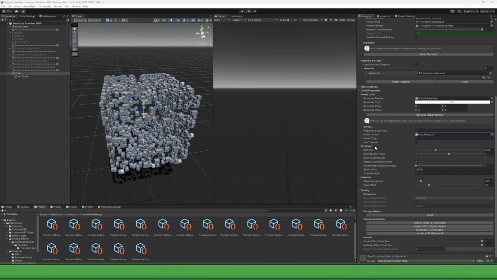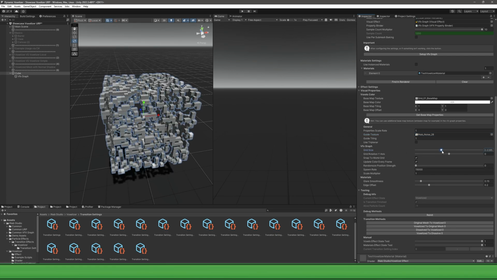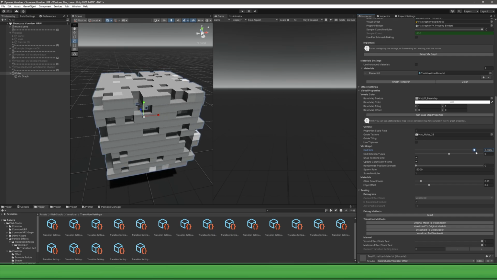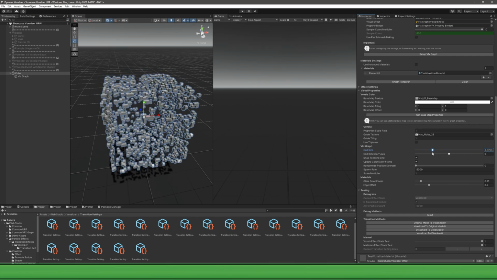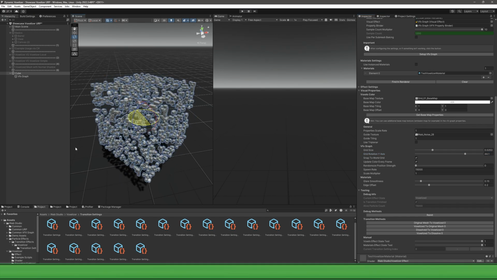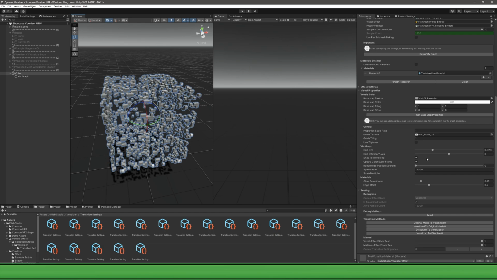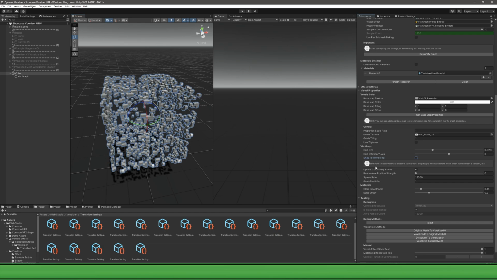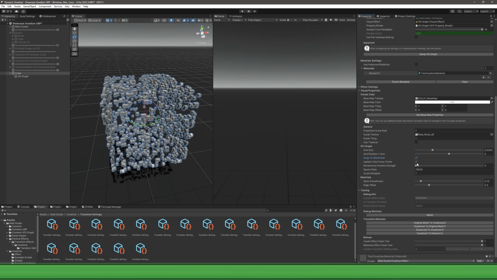Now, the last thing I want to cover here is the VFX graph settings. The grid size refers to the voxel scale size. Bigger equals a bigger voxel. For example, if I scale this up, you can see those grids getting larger, and the smaller they are. Grid rotation Y-axis affects the voxel's rotation relative to world space. So for example, we can rotate them to 45 degrees. We can rotate the object, but as we move the object, those voxels stay in their orientation. The snap to world grid is about the world grid setting, and when we disable that, it says hint, with snap to world grid disabled, voxels won't snap to the grid when you rotate mesh, when skinned mesh is sampled, etc. Update color every frame. This is for voxel colors.